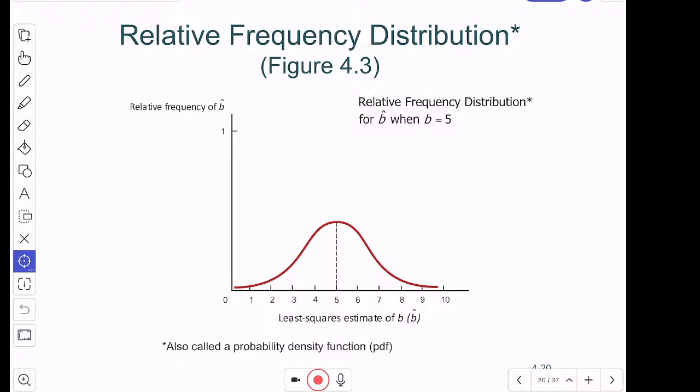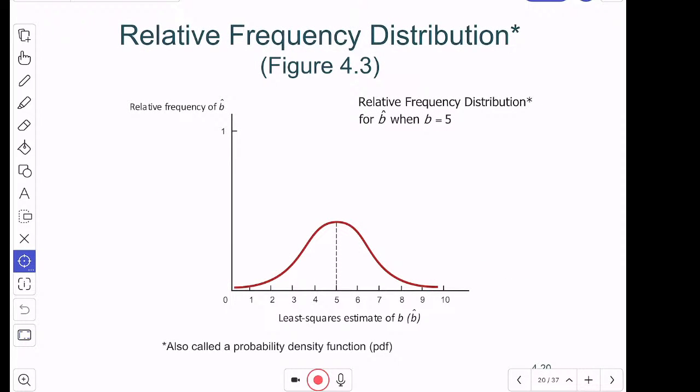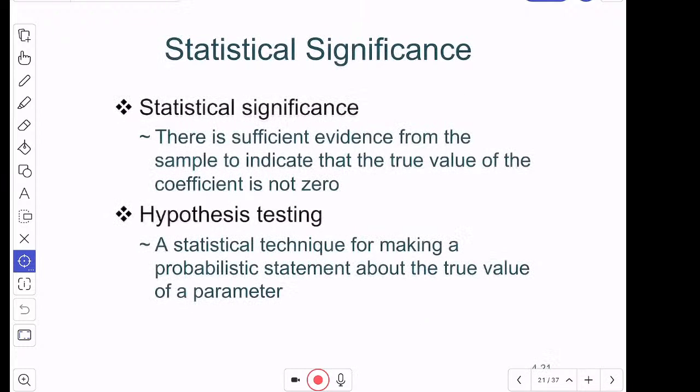The parameter that estimates B, or the statistic that estimates the parameter B, let's say that. So what we have to do, since it could be any of these, more likely to be around here, but it could end up being really different, really off, okay? What we need to do is test the significance of our result.